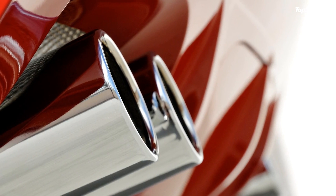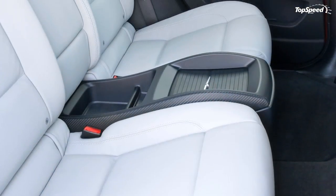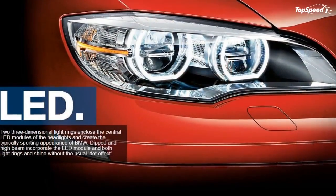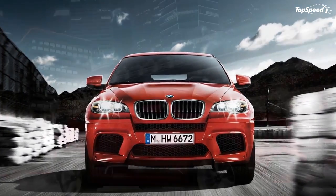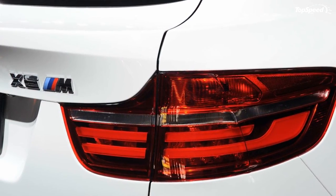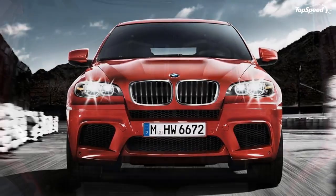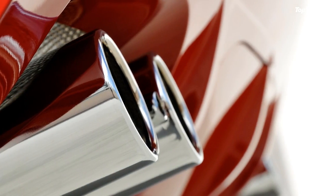The X6M delivers on the performance its looks promise. The good folks at Popular Mechanics had this to say: the X6M attacks windy public roads with ease. Its active electronic differential deserves much of the credit for effectively dispatching the torque to all four wheels, lessening the driver's burden of managing the considerable weight transfer during cornering. An automatically decoupling roll bar also enhances ride quality at lower speeds, while the newly incorporated active sound design feature heightens the perception of speed by artificially enhancing the exhaust note.